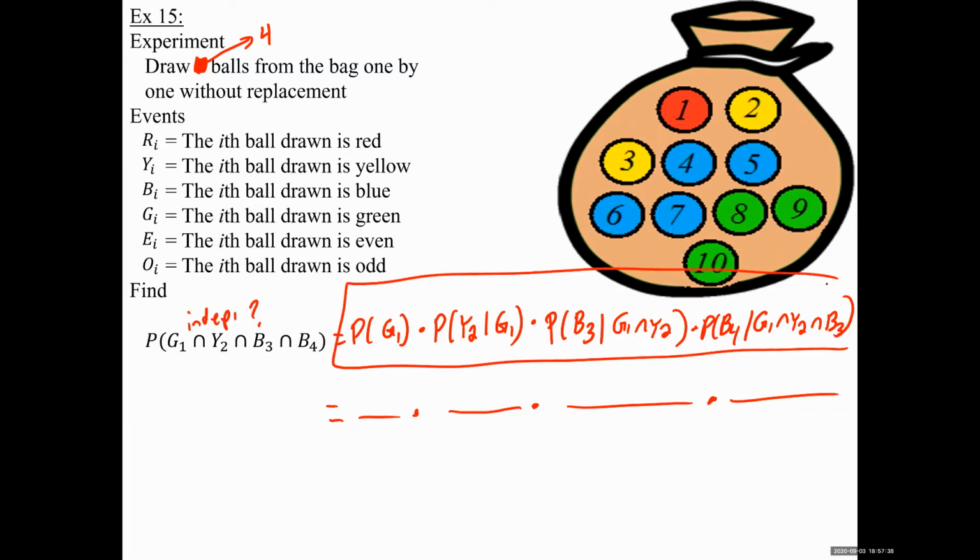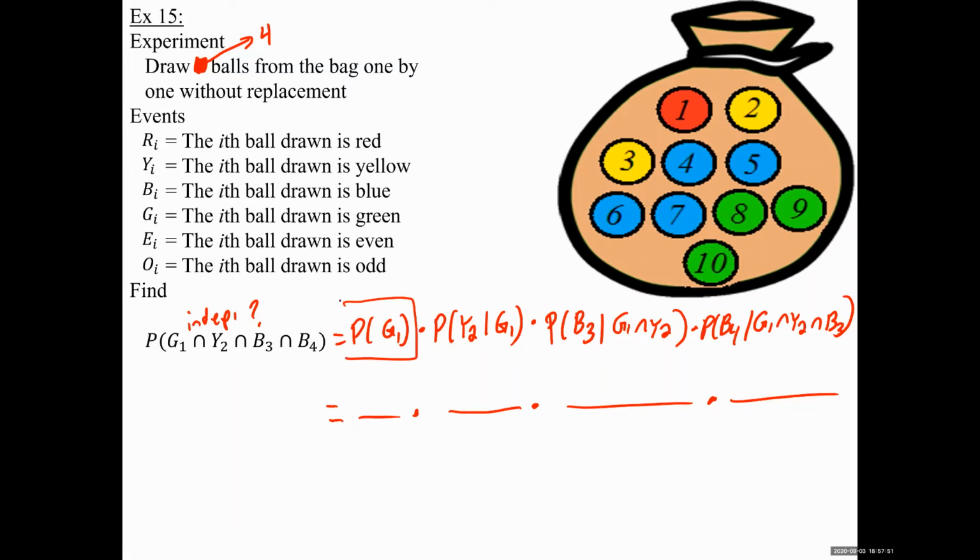And of course, if you write the formula right, but you get the answer wrong, you're going to get credit for getting the formula right because that's an important part. That's what I'm testing you on. So make sure you completely understand how to write the formula. Now we got to find all these probabilities. This is the probability the first ball we draw is green. Someone tell me the answer.